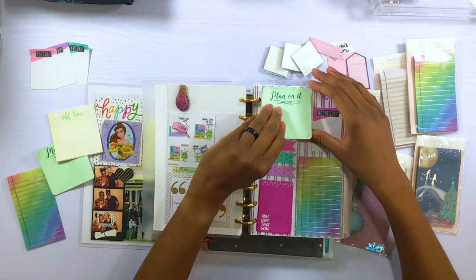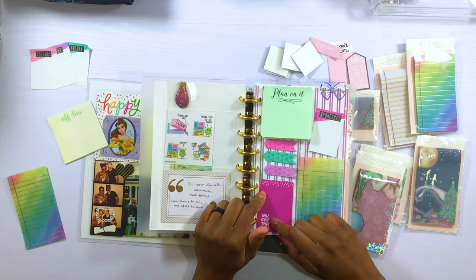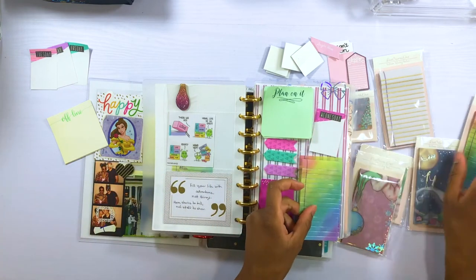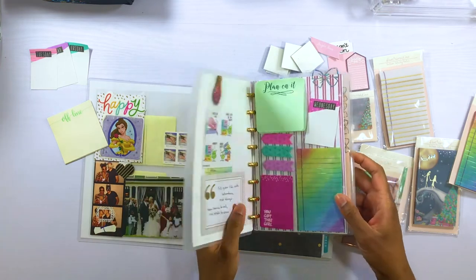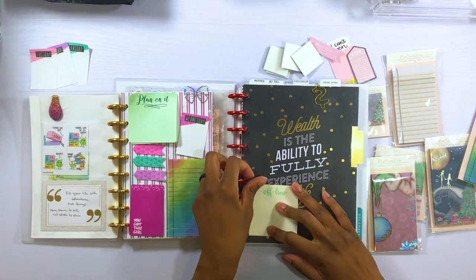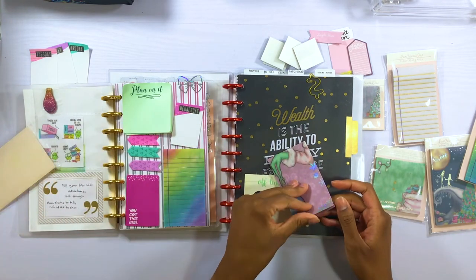Let's go through this one too so we can put it out at the same time. I've got 'Plan on It' right here — I'm just going to put more on there. All of these actually match so I'm going to keep it colorful over here. For my main one, I'm going to put the Grinch right here because I actually love these ones. I'll put a couple of the branch ones right here.